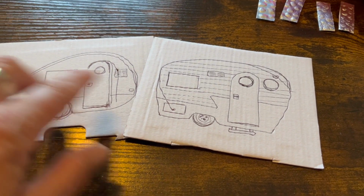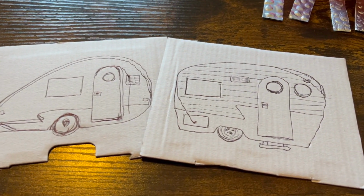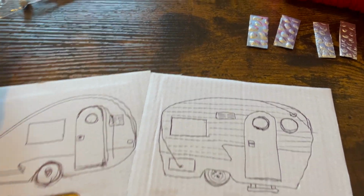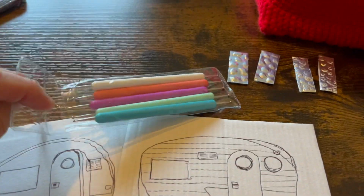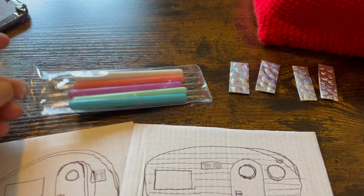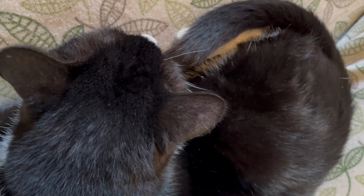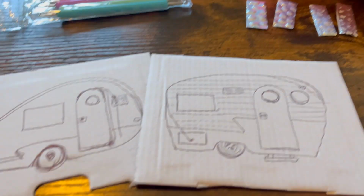Now we're going to cut this out and use it as a template for my metal. Not sure if I use the shiny side or the dull. So I got my scribing tools here. And we've got my co-pilot here as well, who's sleeping. And then we're good to go.